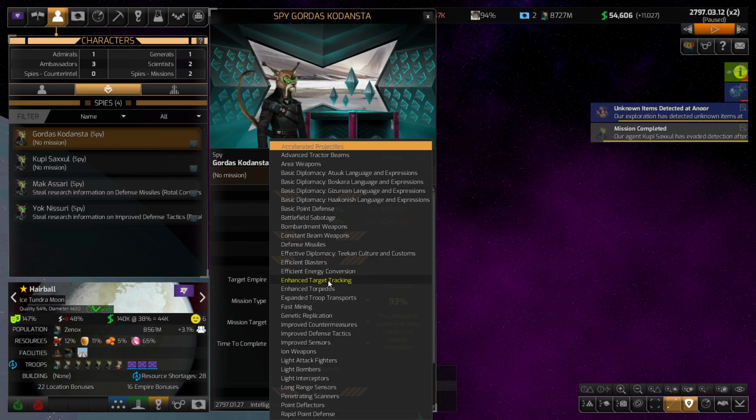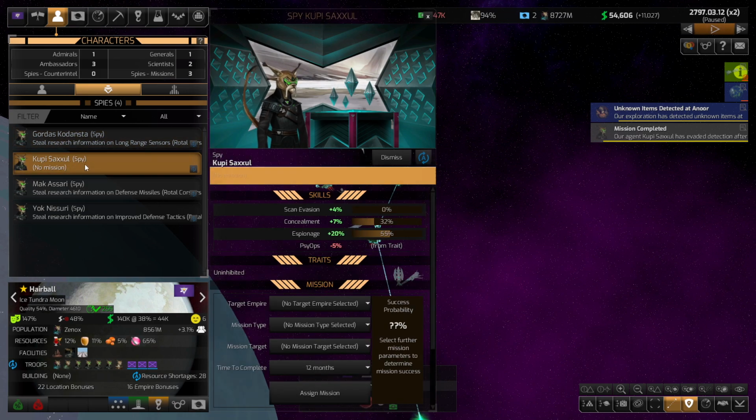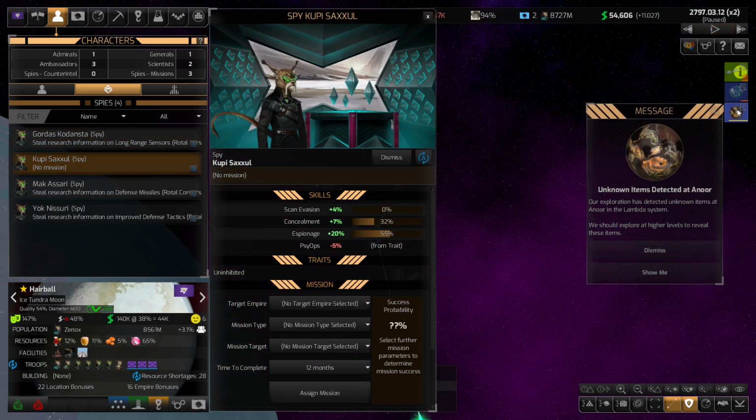Okay, we have defense missiles and improved defense tactics underway. What else might we want to get? Well, this guy's not a double agent, so we have a chance of doing something like long-range sensors. 93%, I'll take that. Koopy's in the same position here. Just finished a tech.